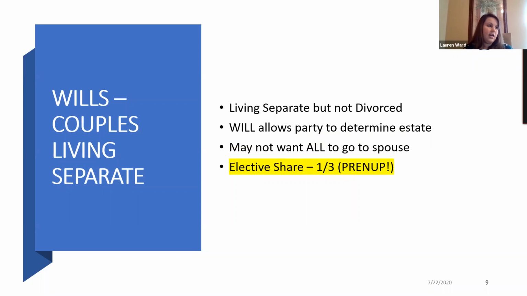I think this is another time that is important to have a will: if couples are living separate. So you're living separate but not divorced in South Carolina. When this happens, this means that according to the laws of South Carolina, there is no legal separation. You're either divorced or married. So if you have no will, your spouse is going to get half of your assets. If you want to make sure this spouse living separate from you and you're not divorced doesn't get the whole entire half of your assets, you're going to want to have a will in place where you just give them the elective share.